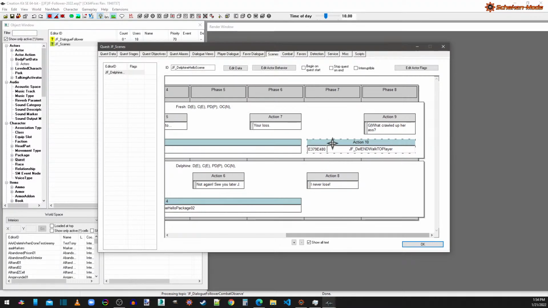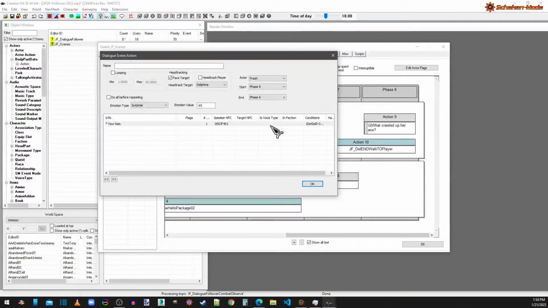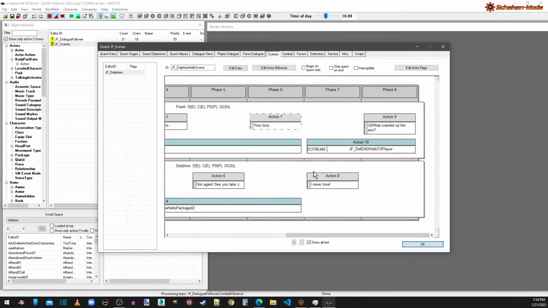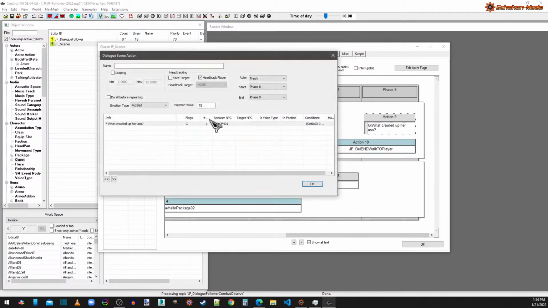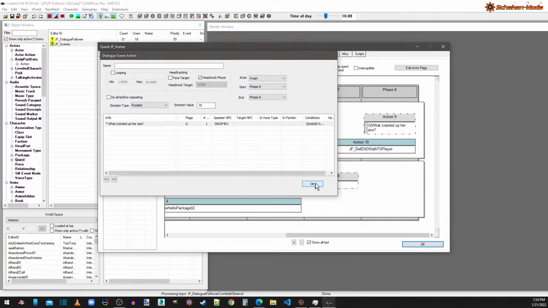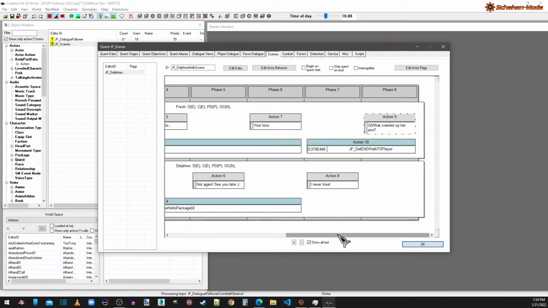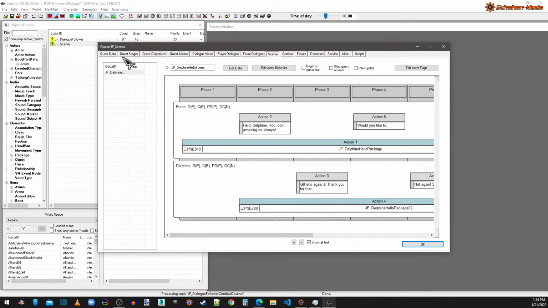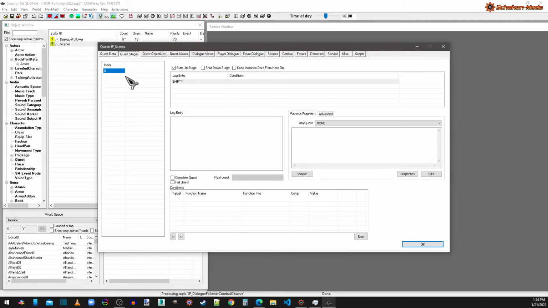And then I've got it set up to where they're facing each other. See, the actor saying this is Fresh, and he's facing Delphine while he's saying it, okay? At the end, if you noticed, he turns and faces the player. So for that last line, I set it to head track player for Fresh. So he'll look at me and say that last line, like he did. Basically what I had screwed up yesterday was the start stage. I never had a start stage, so there was nothing.